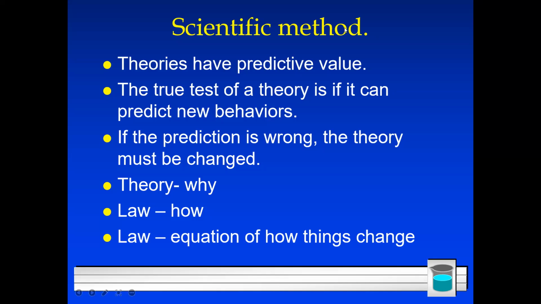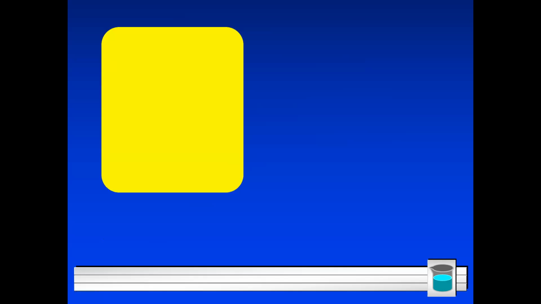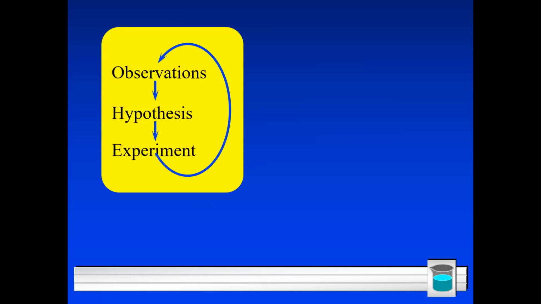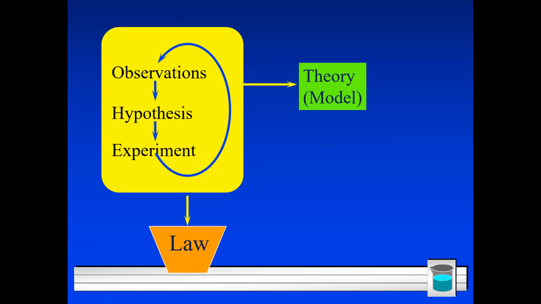Okay, that is the scientific method that we have. So this is a diagram where you have your observations, which lead to your hypotheses. Then when you have your hypothesis, it goes to an experiment. The experiment gives you results. Those results might lead you to change your observations, your hypothesis, and your experiment again. Once you've done all of that, you can discover a law. That's just a pattern that goes on. And it can lead to an explanation of why this happens.